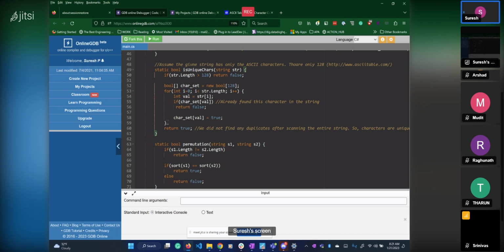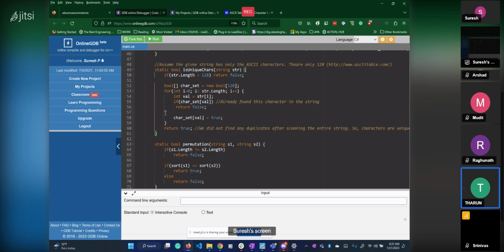So the second one is using a hash set or hash table. And the third one is, rather than using a hash table, we can use a normal Boolean array. There will be a little bit of advantage, but I'm really not sure how much it is. It's almost the same, I would say. You can use a hash table, you can use a Boolean array as well. Okay, so this is the algorithm using a Boolean array. If you're seeing this type of algorithm for the first time, it's very good.